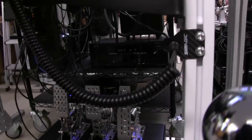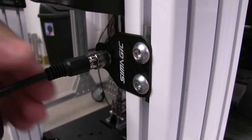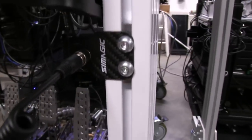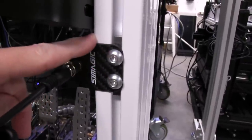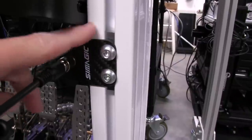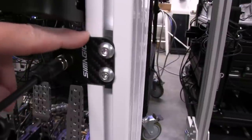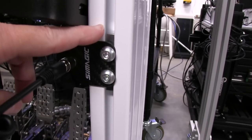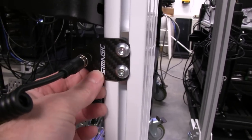And we're going to go down here and see where we did the custom plate mount, so it's easy to take this on and off. Again, you can see it's nice and securely connected here. The only thing here is I would like to see a wider piece for here. The only reason is this: to get this to fit in a 15 series or 40 series, this is actually 40 series hardware here, then it'd be nice to cover up those T-nuts. So if it was a bit wider, you could do that. But I could see why they designed it the way they did, to keep it compact.